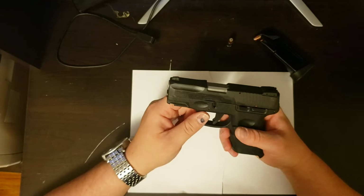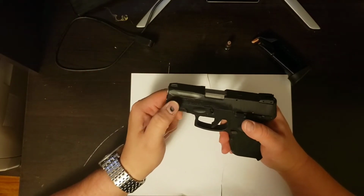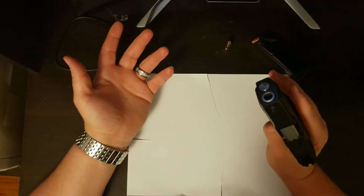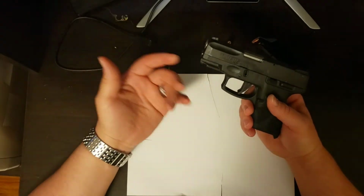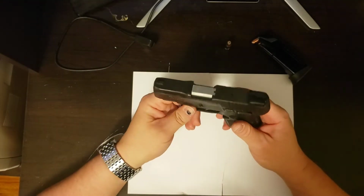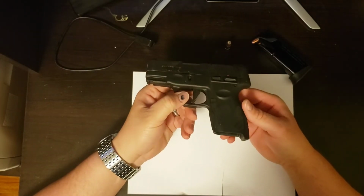Not a huge deal for me. It's a carry gun. It's $200, but I would like to see more. That's the only downside of this gun, is the actual finish on the slide is not all that durable. Not a huge deal. I mean, you could Cerakote it and call it a day, and it's going to be just as good as any other gun out there. And you would still be cheaper than going to buy like a SIG or something, or a Glock. A solid color Cerakote probably cost you $80, $100, and you could have yourself a $300 gun that's all day just as good and just as accurate as any pistol that I've owned or shot in the past 3 years.